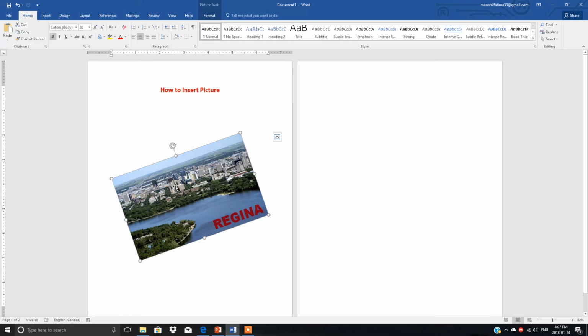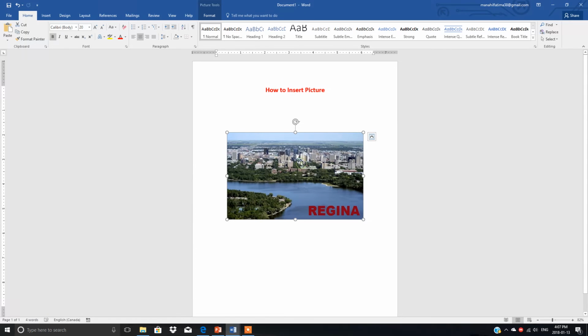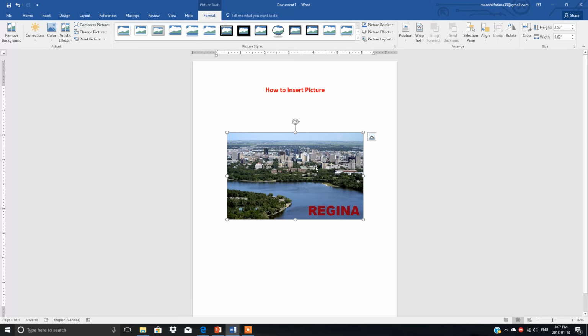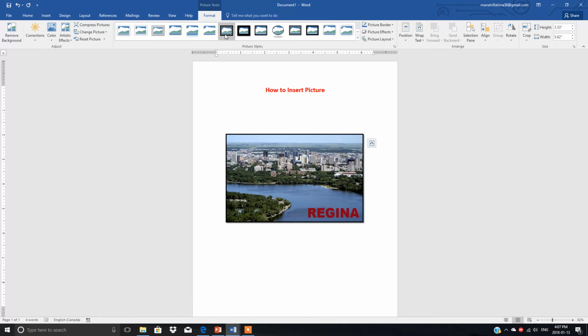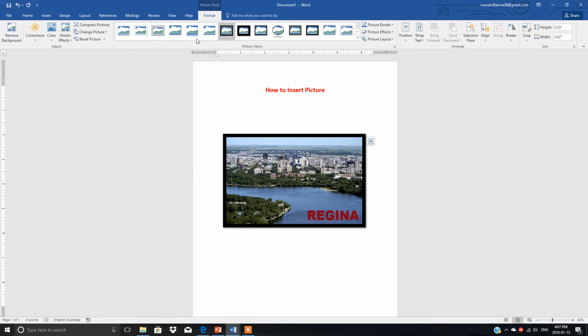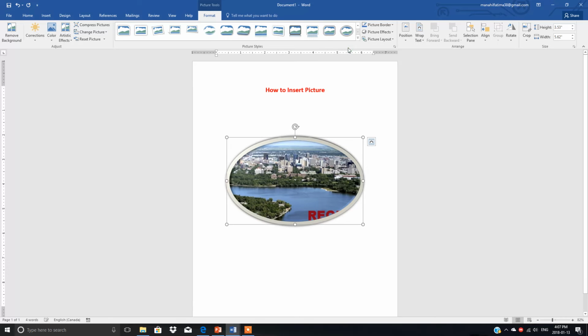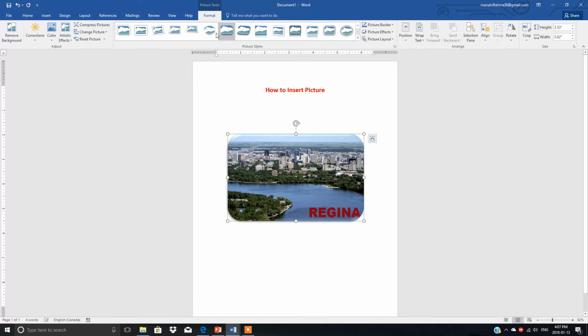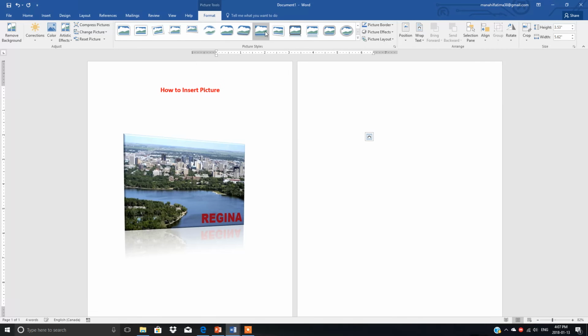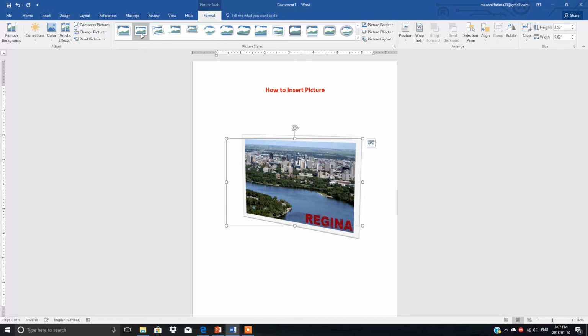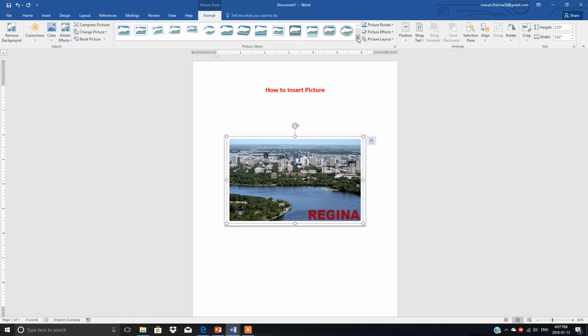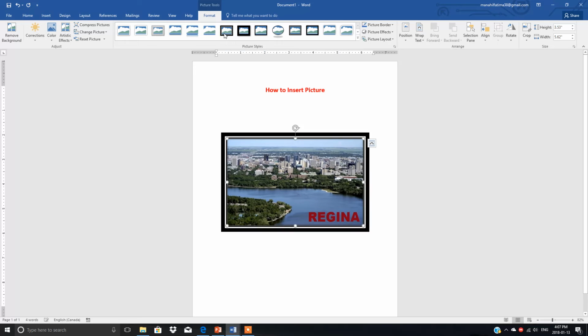Then here in this page, maybe we will insert another picture. Suppose I want to do it like this. Okay. And then see, when your picture is highlighted, these are called the picture styles. What style you want to give to your picture, this or this or this style. If you do not like these styles, open this arrow and you will find some more styles here. It depends on what you like and what your requirement is in your article. Suppose I say I need this one, this is fine for us, right?